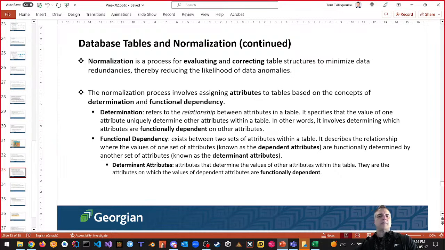These attributes determine values for other attributes. So you might have almost like A plus B is equal to C. So C is depending on A and B, because C's value comes from adding A and B together. A and B then are determinate properties inside of a table, okay?